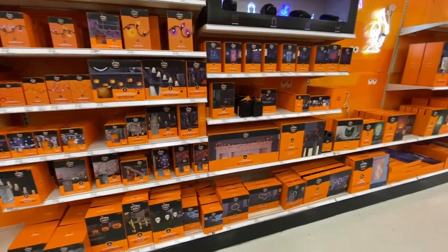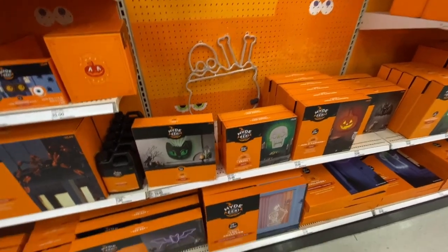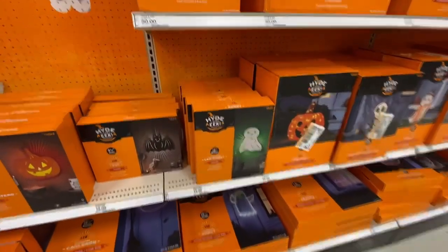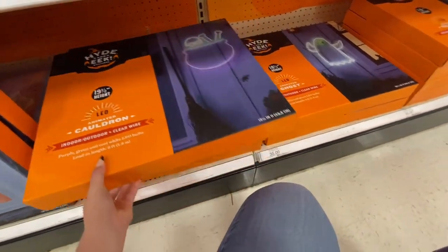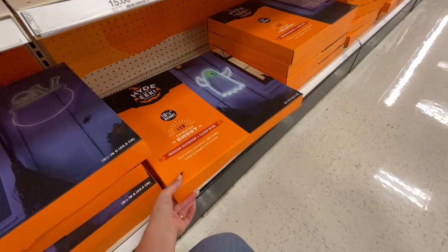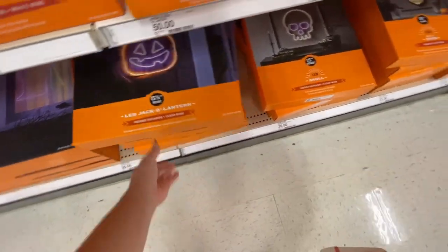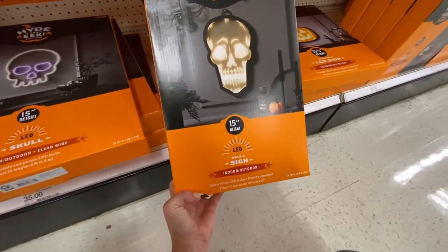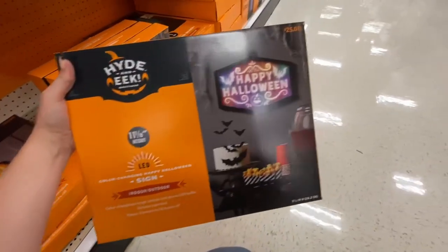This is a separate trip at a different Target — there's a whole wall full of all their neon lights, stake lights, indoor lights, string lights, and fairy lights. That little bat one right there I have from last year — they have five of them here, that's crazy. There's a really cute cauldron one, another ghost option, and a few more. Look at this skull — that's so cool. And this one — I love it. I'm definitely going to be on the hunt for this during spooky clearance hunting. It's so pretty, and look at it for a little Halloween party — that's so cute.